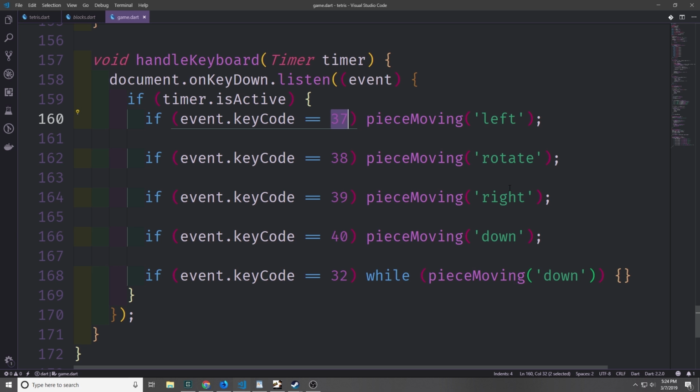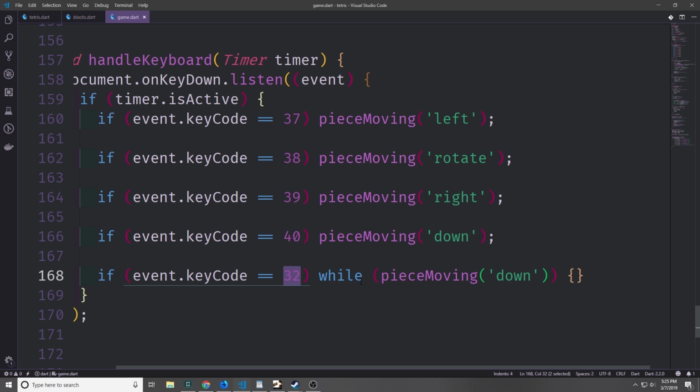The left arrow is key code 37, so we call piece moving left. Then the up arrow is key code 38, so we call piece moving rotate. Then the right arrow on the keyboard is key code 39, so then we call piece moving right. The down arrow is key code 40, so we call piece moving down.